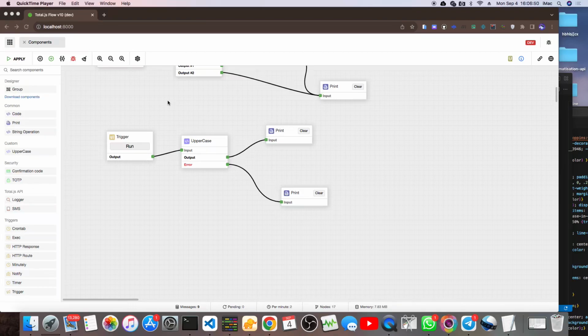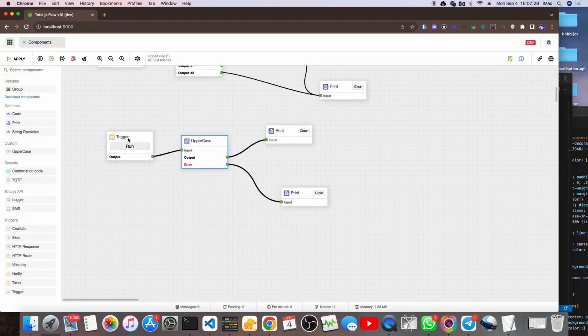In the last video, what we did was this component, the uppercase component. It was very nice, very good. We had an issue, and let me try to raise the last issue we had, try to fix it if possible, and we continue with another component with more advanced features. Step by step we are going to make it happen. We are going to be very good at creating very complex components to meet the requirements of any project you want to do with Total.js flow.